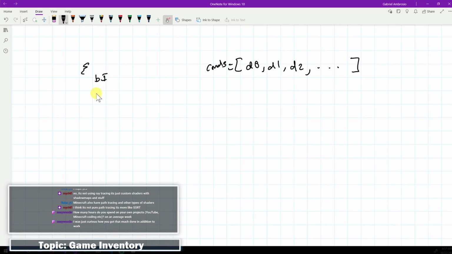We have the instance count, which I'll call IC. We have the count, which I'll just call C, and then first, which is F. So what this basically maps to is count is the number of vertices, so we'll just say that's the number of verts. First is where this is in the GPU buffer. So this is where it's located in our big VBO. So this is our VBO position.